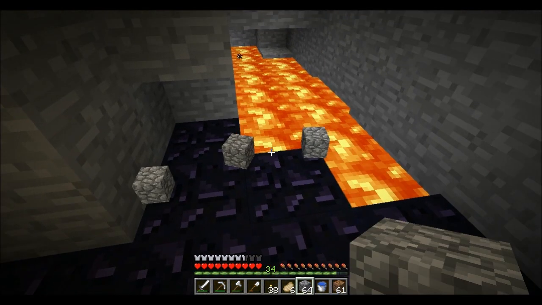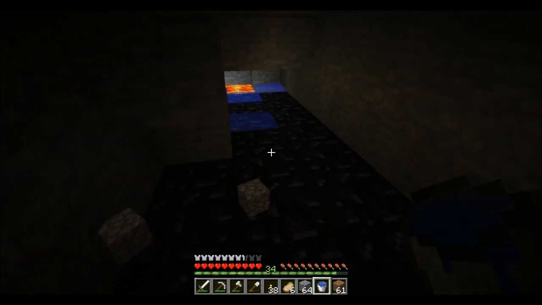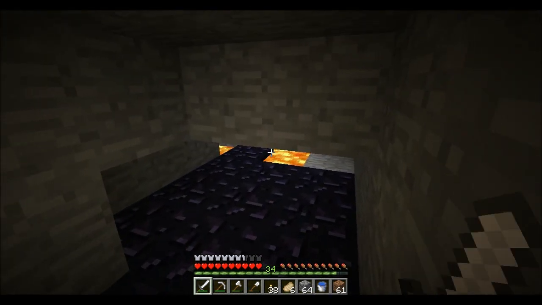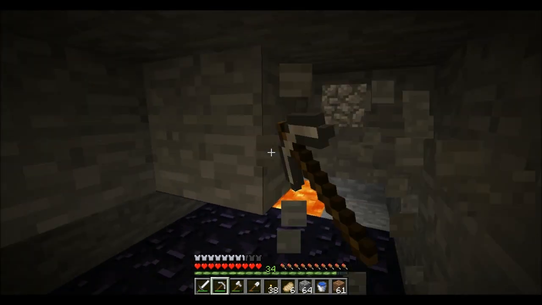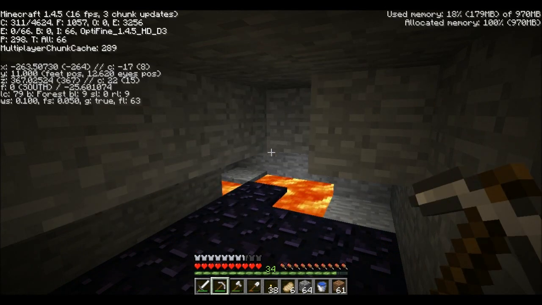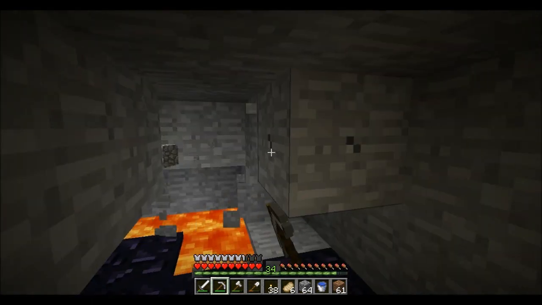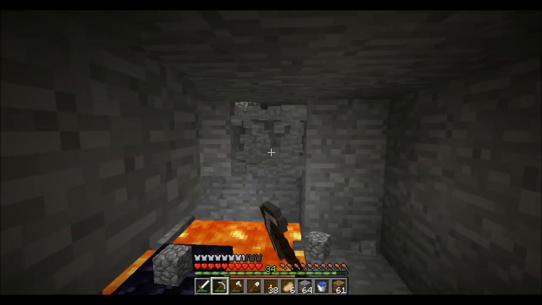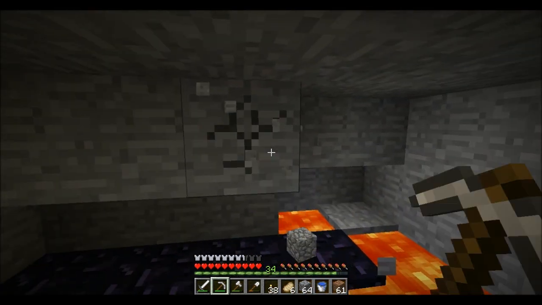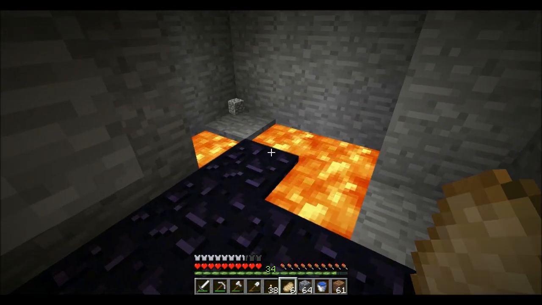I kind of like to follow the lava trails a bit. Sometimes they're a good indicator of diamonds. What level are we on? Let's see. 11. So yeah, we're pretty good on the diamond level. I think it's 12 or something. That's the optimum level for the diamonds, although we're not finding any here. That kind of sucks.